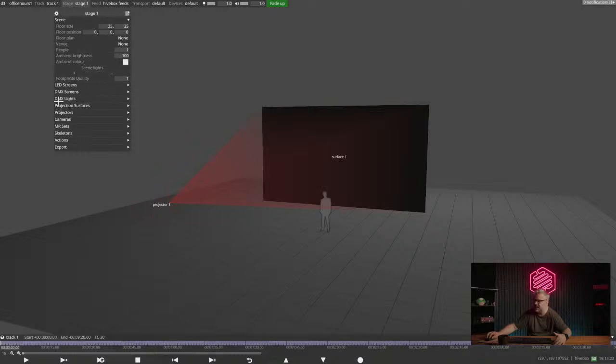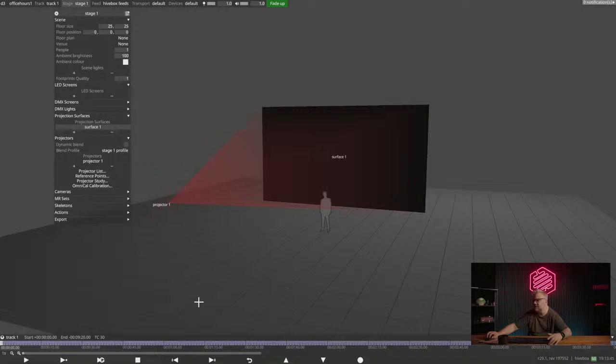Then moving down, we have things like LED screens, DMX screens and lights, projection surfaces. Disguise differentiates between projection surfaces and LED screens, so you have separate places to load those things depending on how you're anticipating using that surface or that LED screen. We can obviously add projectors to point at those projection surfaces.